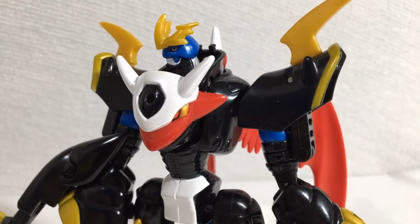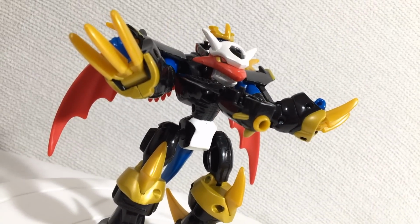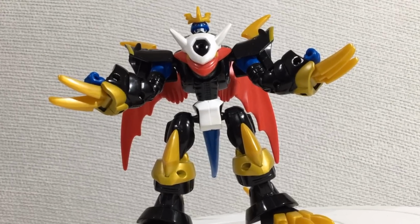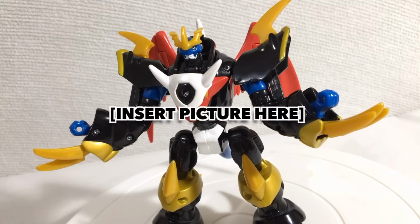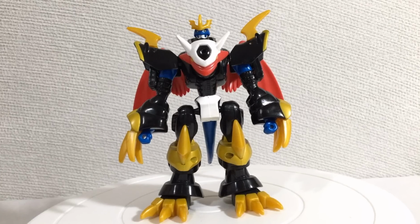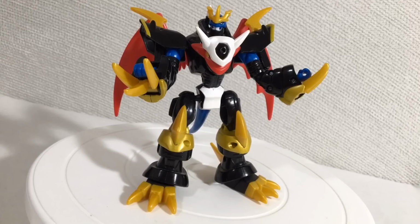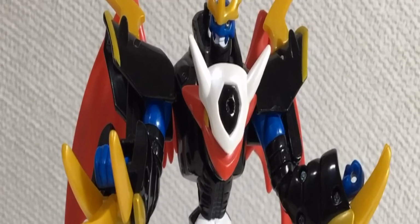Have you ever paid a ton of money for a nostalgic object, only to find out that your childhood self had extremely poor taste? Yeah, this thing sucks. Now to be fair, the figure you're looking at right now is not exactly the figure I had growing up. The one I had was the Japanese version, which was larger and had better paint apps. This guy is the inferior American version. But I gotta be honest, making this guy bigger and giving him better paint would not improve this fundamentally flawed figure.